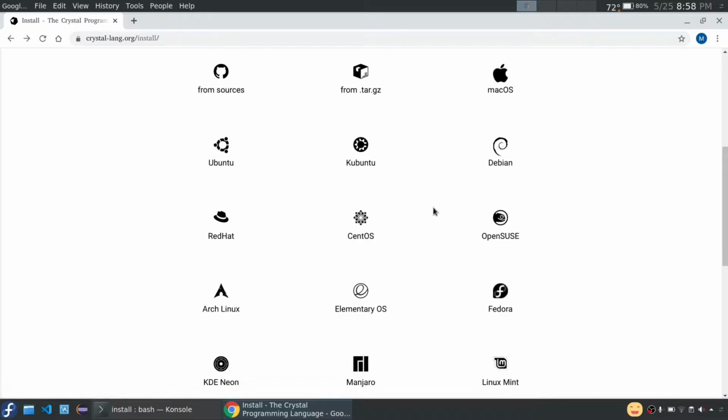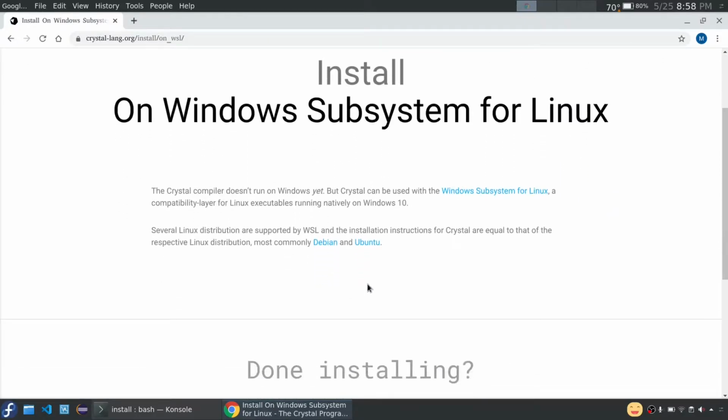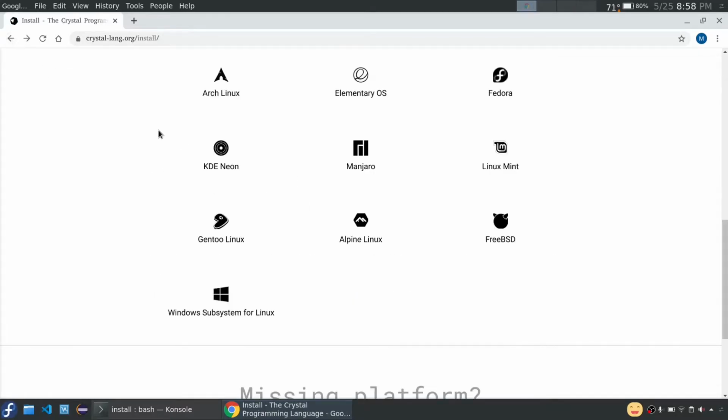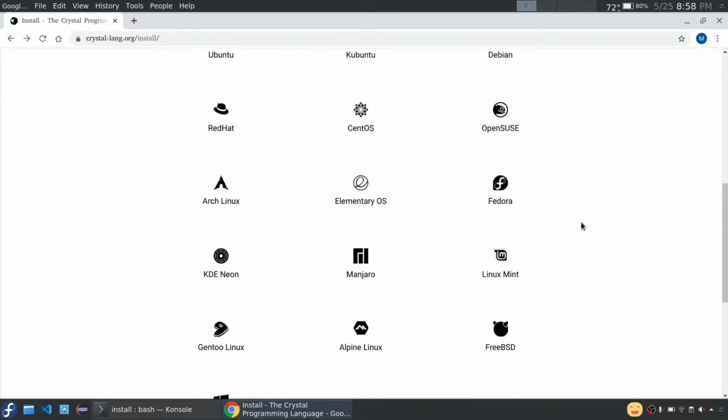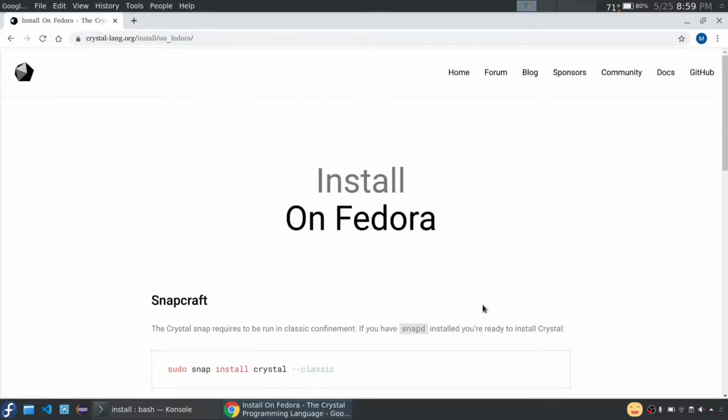And if you're on Ubuntu and so on. And then Windows, they require you to have the subsystem. Hopefully, it tells you here how to install the subsystem. Yeah, so I would recommend if you're on Windows, just stick to running it in the browser, unless you already have a subsystem, in which case I would do that. But if you don't know what any of that means, just run it in the browser and just use that compiler. Again, I'm on Fedora, so I'm gonna take a look over here.